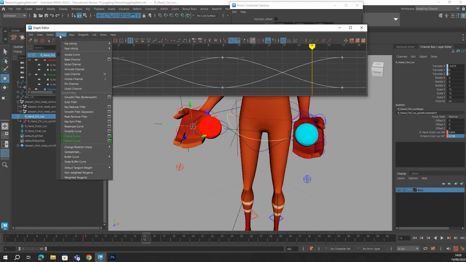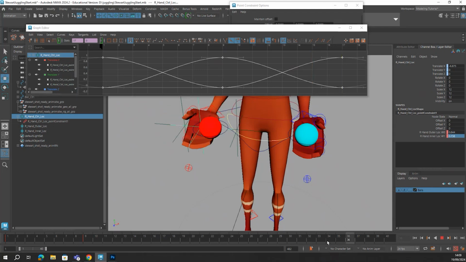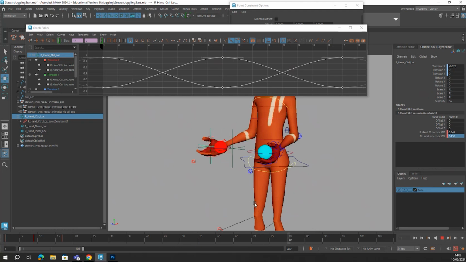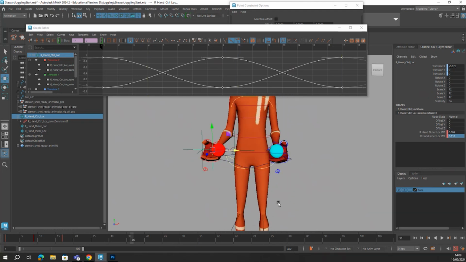So let's cycle this animation. This now will keep going as long as the timeline allows. So to bring the ball down, I'm going to go to a quarter of the way. That's frame 5. And that's why I chose a 16 frame loop, because its halfway point is 8 and the quarter point is 4. So it lets me distribute these keys fairly evenly.